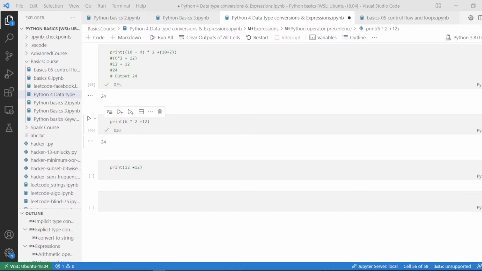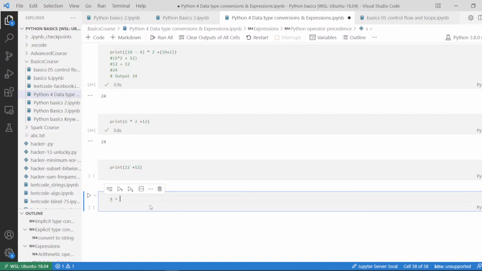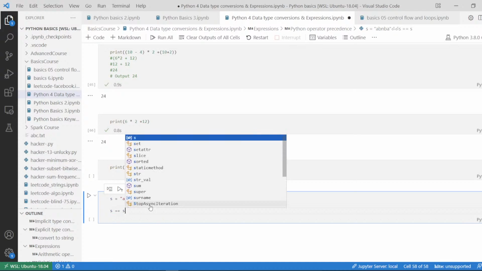Yes, sir. I found the conditions in palindrome, sir. Oh, you found the conditions, how to check with the palindrome? Yes, sir. S double equal to S of minus 1. Okay. So your string is, say, A, B, N, J. So you're saying S double equal to S of minus 1.